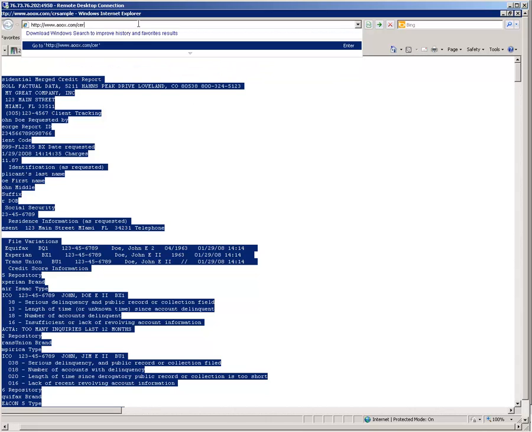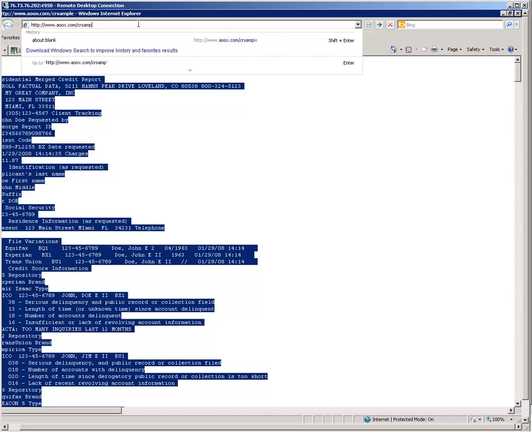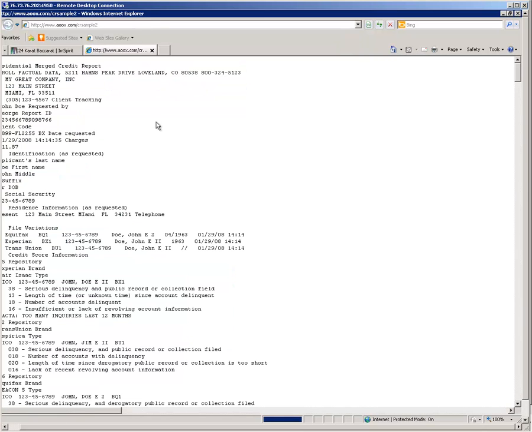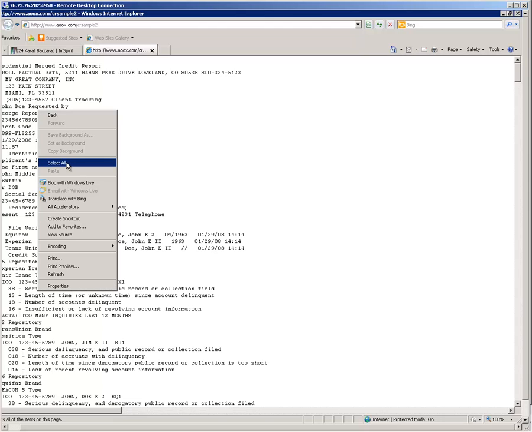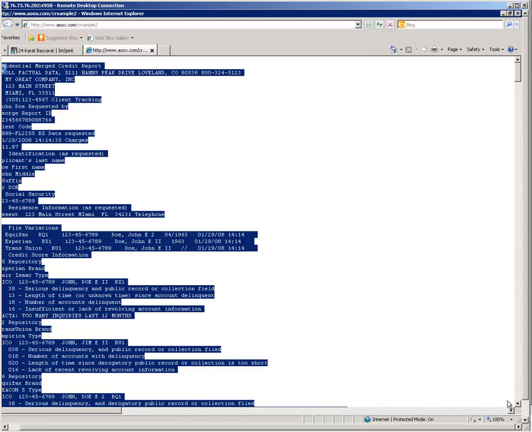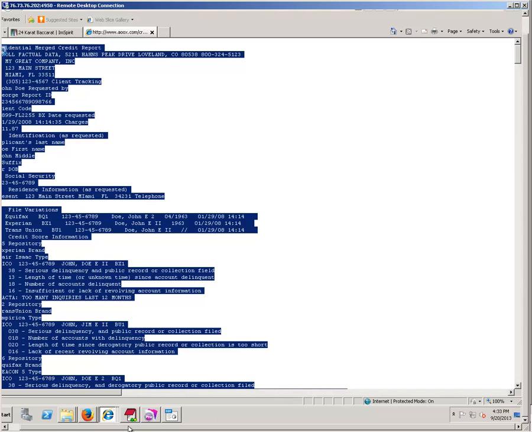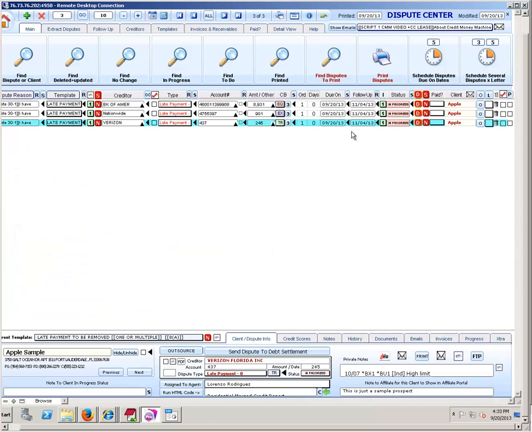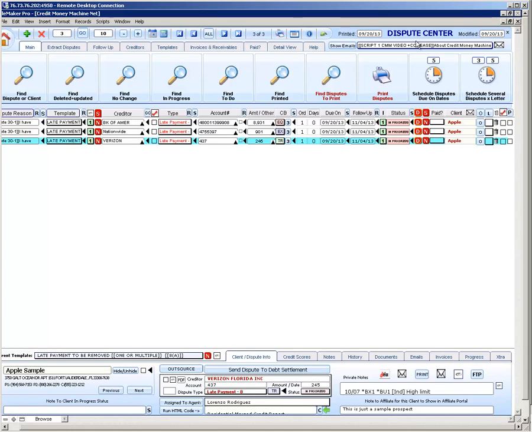CRM sample. CR sample number 2, and it will retrieve another credit report that has some differences, of course, that you can show. I'm not even going to show it to you because they have to take your word for it. You can say that it will compare, and they don't even know that we have another credit report to do.